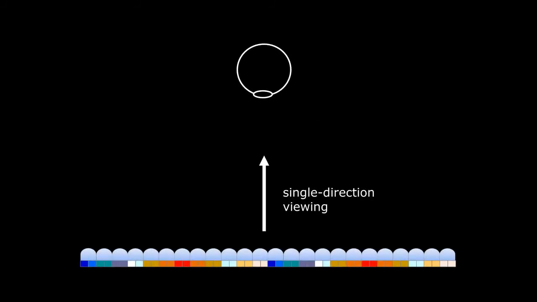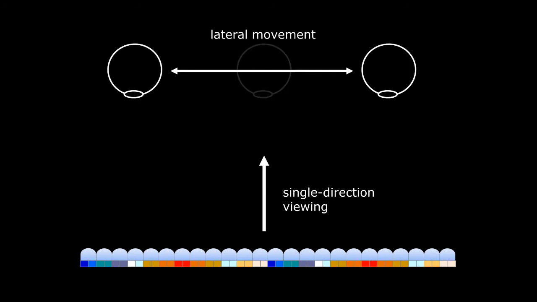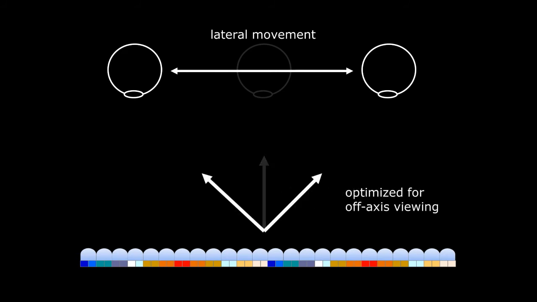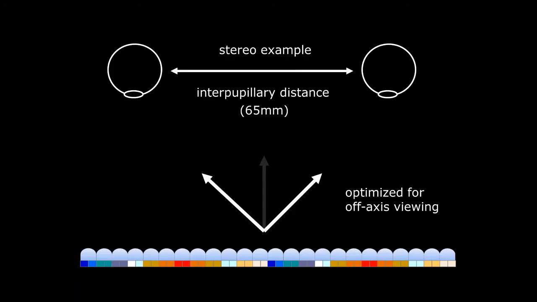Previously, we assumed a single viewing direction. In practice, we may need to account for lateral motion by the viewer. Similar to the depth invariant compensation, we can incorporate lateral motion into our pre-filtering. Here, we show a stereo view of the prototype as an example, where such correction is performed.